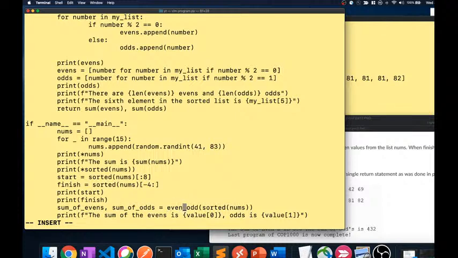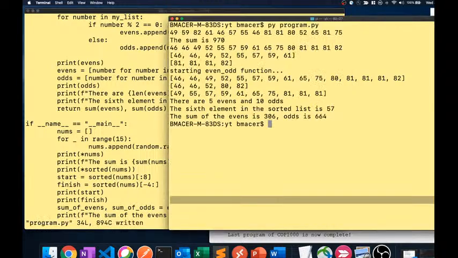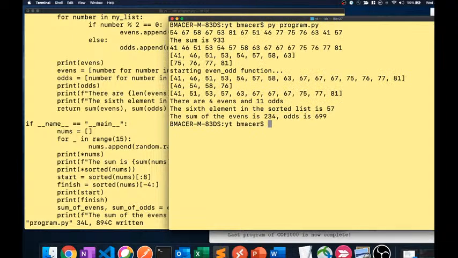Since we are returning a tuple that has two values, the first value will be assigned to sum of evens and the second to sum of odds. Certainly we don't have to, since we did it this way, but it's prettier and more readable. So let's just verify this doesn't break everything. Yeah, there you go.